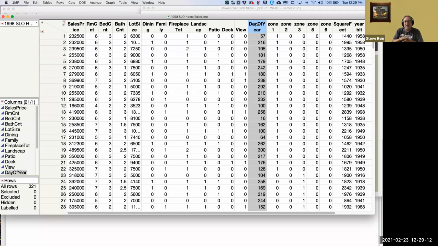And if I remember 1998, it was about the time that I moved to San Luis Obispo, and I remember, oh crap, all the homes keep going up quickly in price. There's no way I'm going to ever be able to afford to live here. Okay, so I'm telling you the answer is yes, there was some inflation. But how much inflation there was might be the sort of natural question that you'd have.